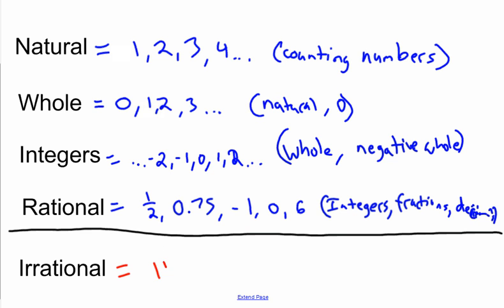So for instance, a common one is the number pi. You take the square root of a number that's not a perfect square. So we know that the square root of 4 is 2. But we don't know what the square root of 5 is, because that's going to just be a decimal that goes on forever. The square root of 2 is going to be irrational. So there are these numbers that just go on forever.